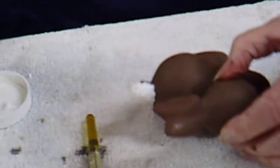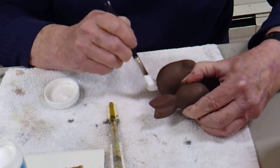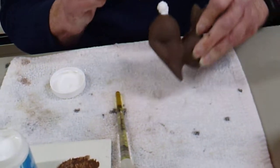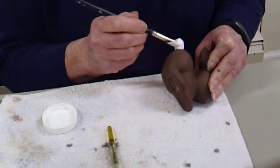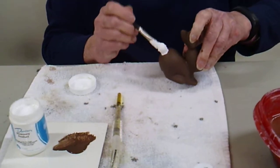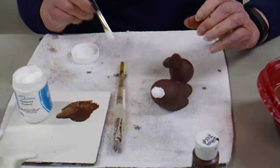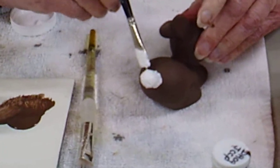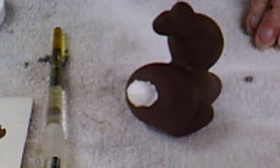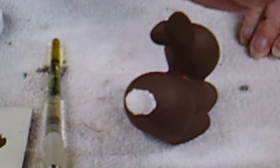What I will probably have to do is come back with my chocolate up against that white and make sure I make it even, because I don't think the bunny's tail would go that far out onto the bunny's body, but see, it makes his little tail kind of fluffy, like most little bunny tails are. I don't know how many of you have bunnies around that you can see, but they are nice and fluffy.